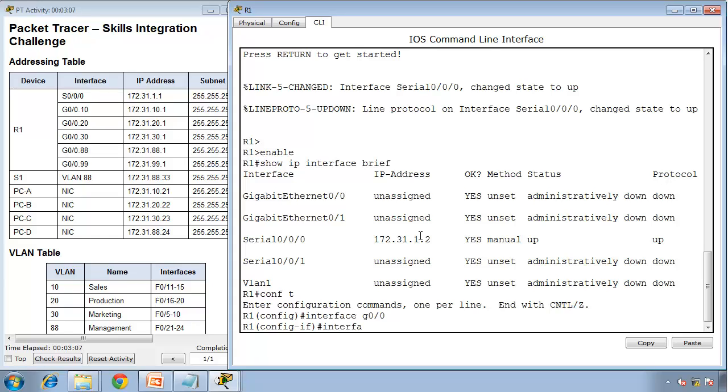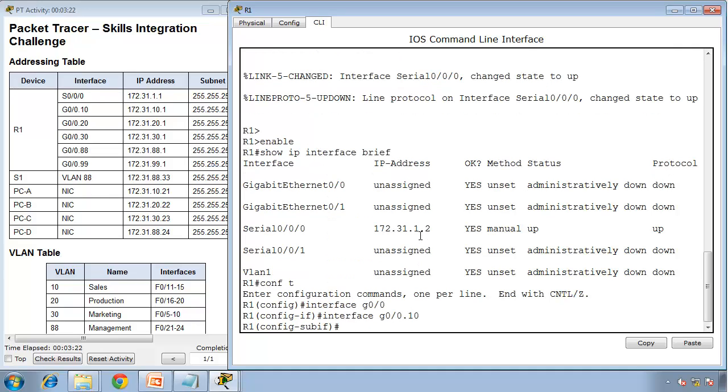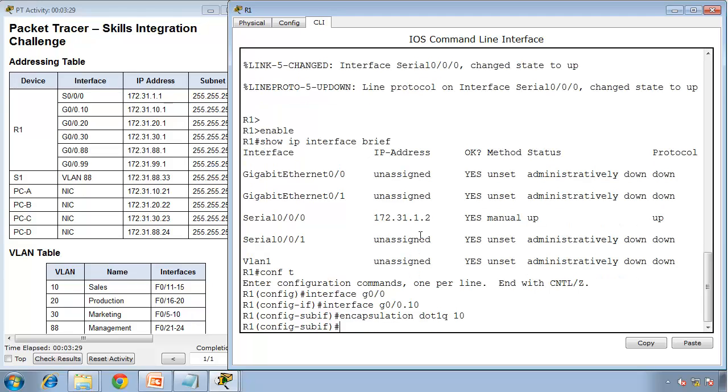So interface G0/0.10. This is for VLAN 10. This .10 doesn't really have to be anything, you can put any number you want, but since it's for VLAN 10, let's put .10. And then encapsulation dot1Q. And here is important: if it's for VLAN 10, you need to put 10 here.